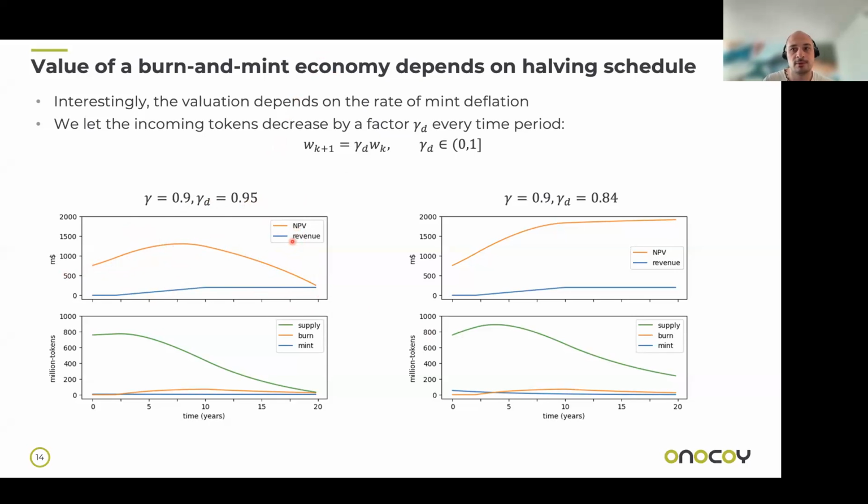So it's basically a monetary collapse. The deflation is too low, and people are just dumping their tokens. It's a hyperinflationary scenario. People have no reason to hold on to their tokens, and they just dump. As soon as they get a token, they sell it and wait for the next round. And in terms of supply, you get in the end that your burn rate is equal to your mint rate, which is equal to your supply rate. They're all just equal to each other. You have collapsed your economy because you have given no reason for anybody to hold your token.